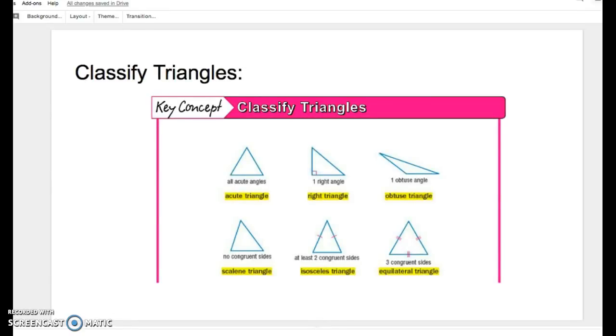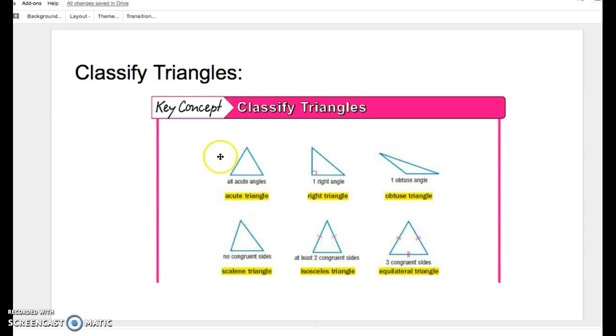So when you're classifying a triangle, there's 2 ways you can classify it. You can classify it by its angles, or you can classify it by its sides. You'll need to know both of them. One thing I would make sure is that you have this diagram written into your notes because you're going to want it, so that way you don't get a little bit confused. And then when Mr. Zeidler and I get back, we'll make sure to get you a copy of this, but it'll still be good to have in your composition notebook, so that way you're not missing anything.